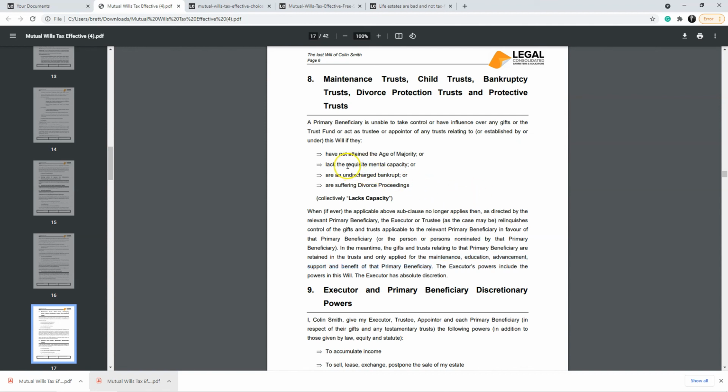What about if later one of the children suffers mental incapacity? Well, because they can't sign a receipt, the money just gets stuck in the will. But in this instance, the money can still be applied for their benefit, education, advancement. Again, very widely drafted. There's also a bankruptcy trust. A lot of vulnerable children that are spendthrifts may well suffer bankruptcy. They will lose all their money, but they won't lose any of the money you're giving them under this will, because there's a bankruptcy trust in the will.